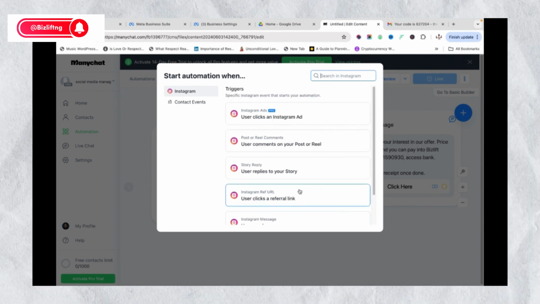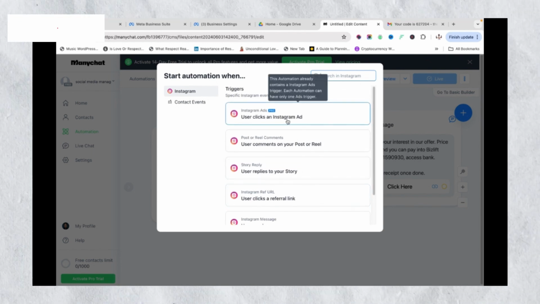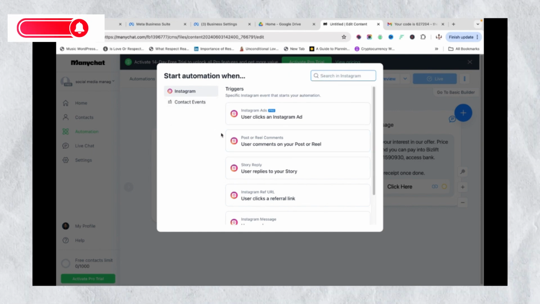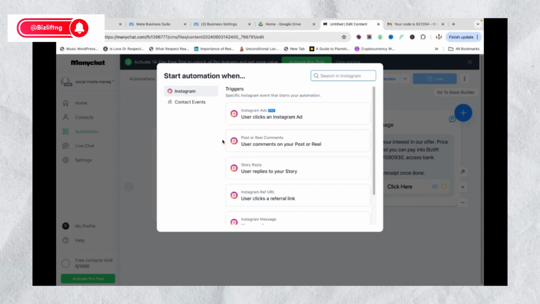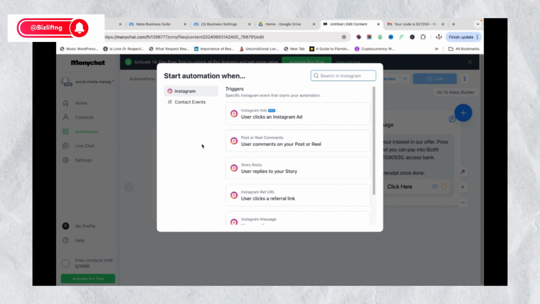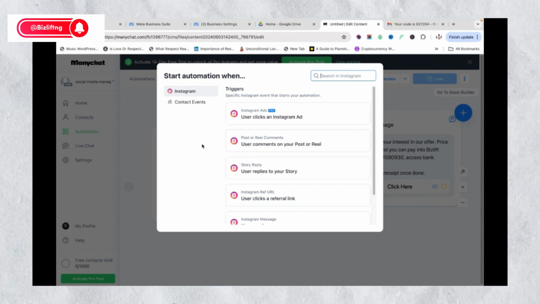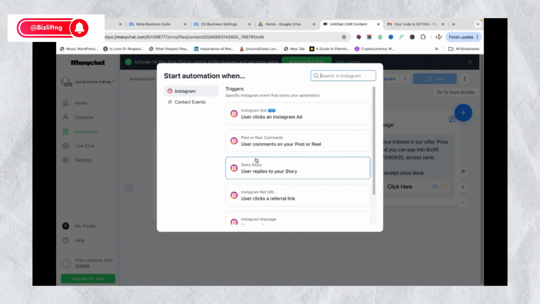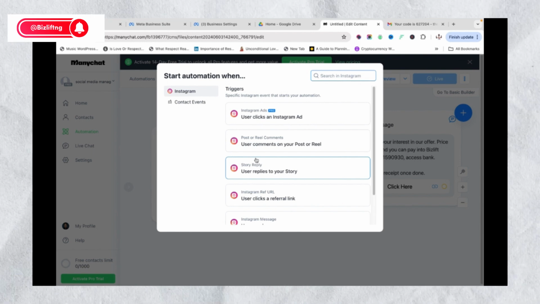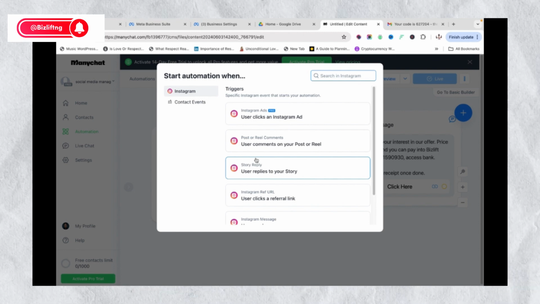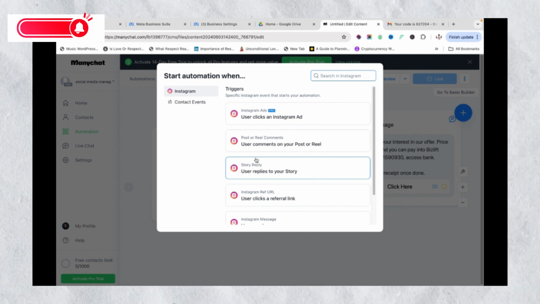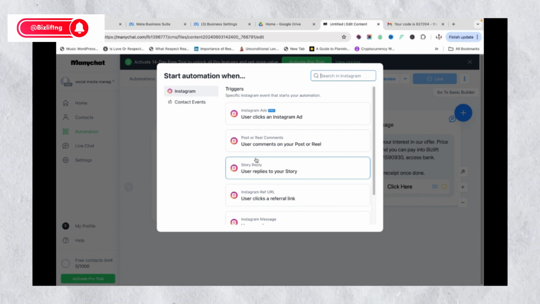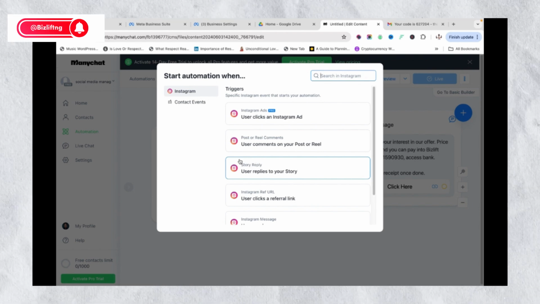There are a lot of other automations you can play around with, but what I would just tell you to do is keep it as simple as possible. Keep it very simple and do these automations. Don't complicate these automations, right? What you need basically is that somebody sends a message and then the automation responds, right? This is usually very useful when you are doing promotions, maybe you have a promo going on, or maybe you have an offer currently. You can use these automations to make life easier for you. I hope this is as simple as I can make it.